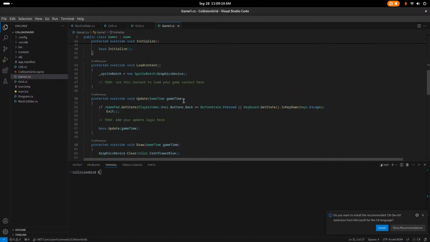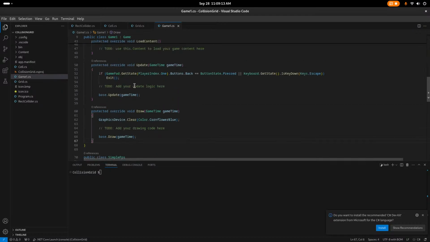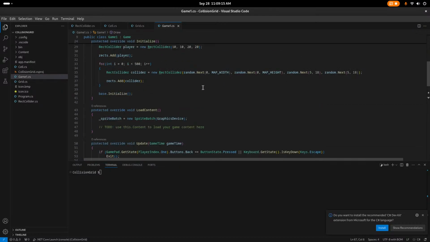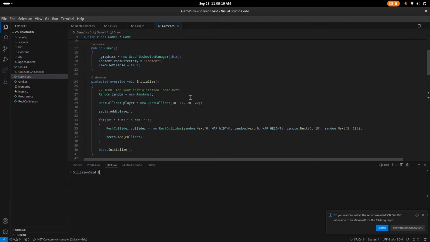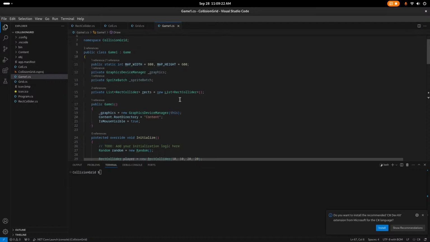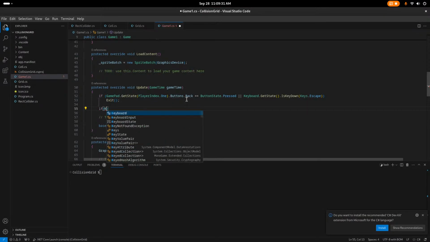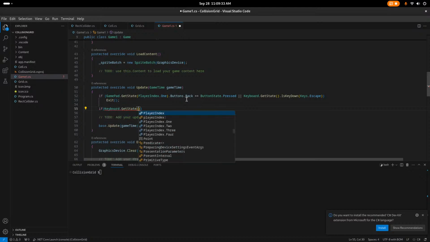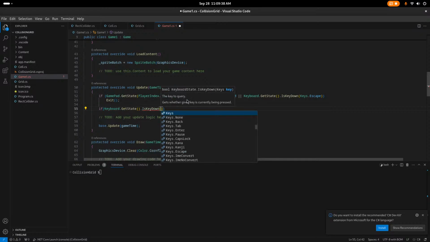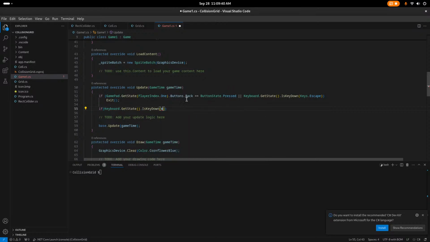Okay, so we want this player to be able to move. Since I'm going to demonstrate two examples, I'm going to have different functions for the update grid and update rects. We're currently just doing rects, so we're just going to add a simple player controller right now. So if we press the W key down, we want the player to move up.